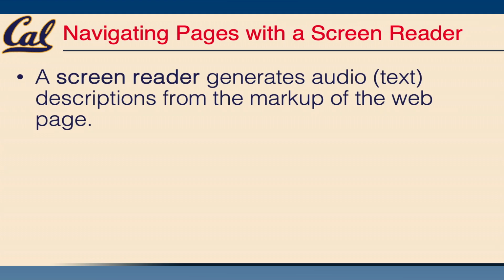Finally, the second type of interaction that we'll look at today is navigating pages with a screen reader. Screen readers are devices that take the text markup and generate spoken word audio descriptions from that text content. So it's very natural that if there's text inside a paragraph tag, a screen reader, of course, knows how to read that. That's already native text. But really the goal of a screen reader is not just to expose the text content, but to take a link and expose it to a user such that they know that it's a link. Or when you use a heading with heading level 1, 2, or 3, or so on, it's to let the user know that this content is a heading, which implies that it has perhaps more important meaning or some information structure to the page.